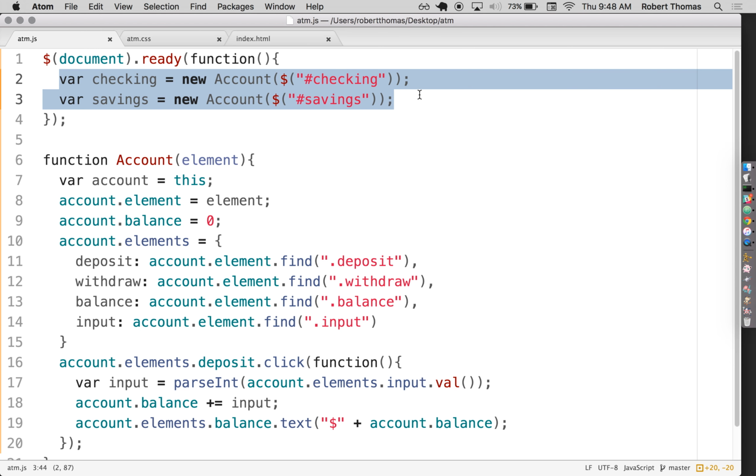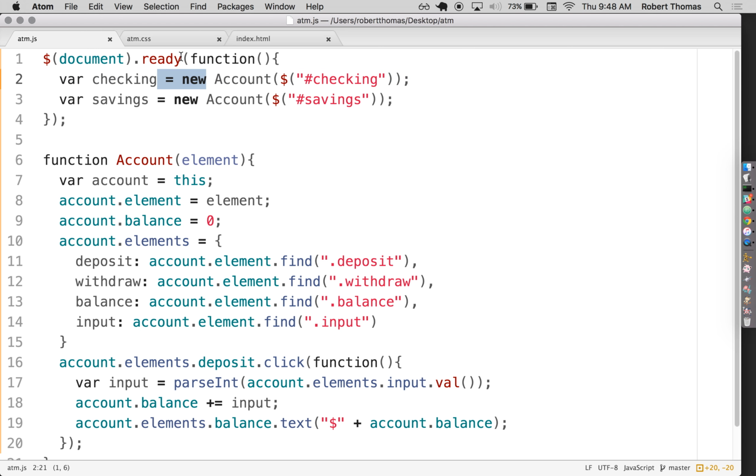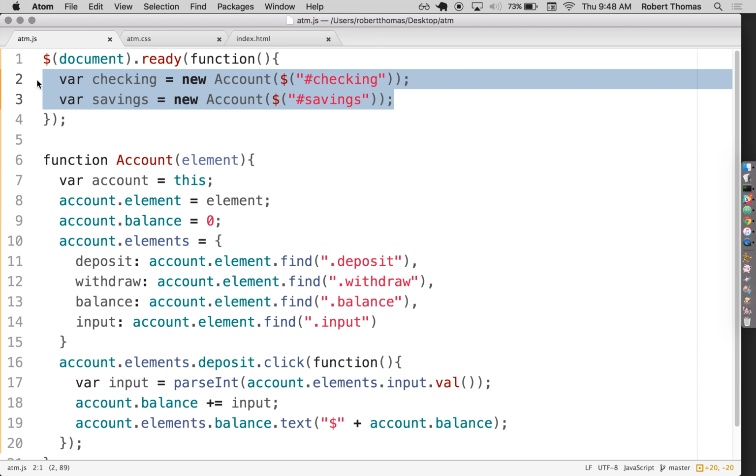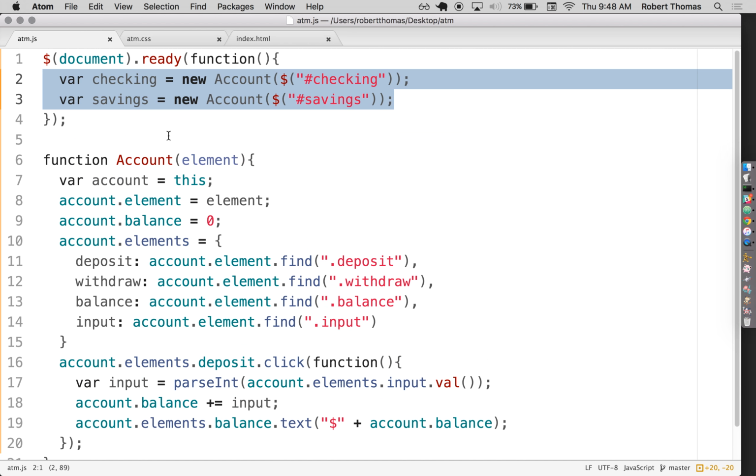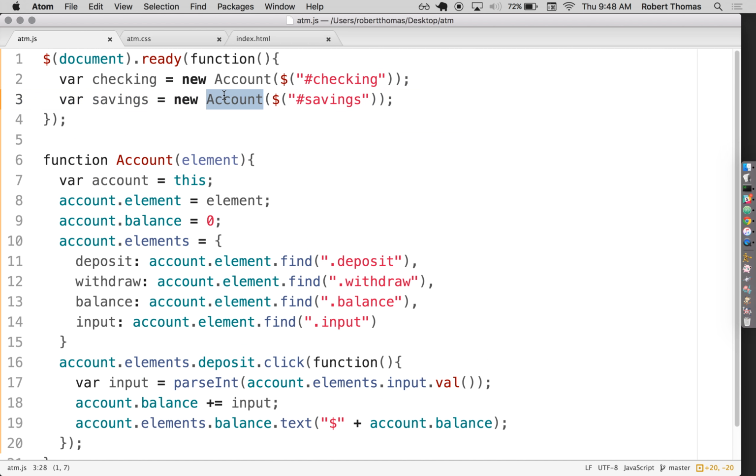It's only getting called in here, once the document is ready. You see what I'm saying? Like if I had these guys out here, then I would start getting errors. But because these guys are inside the document.ready, it's working perfectly fine. By the time account starts getting activated, the document's already ready.